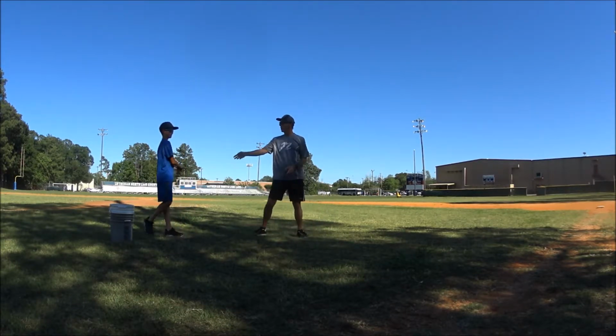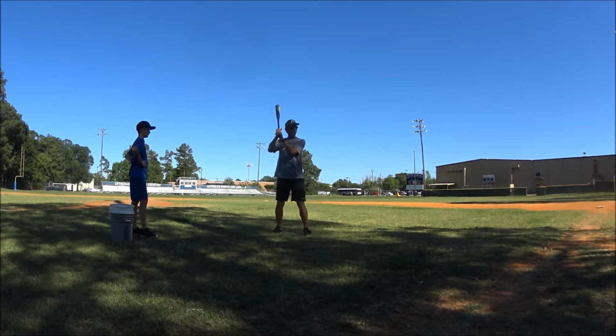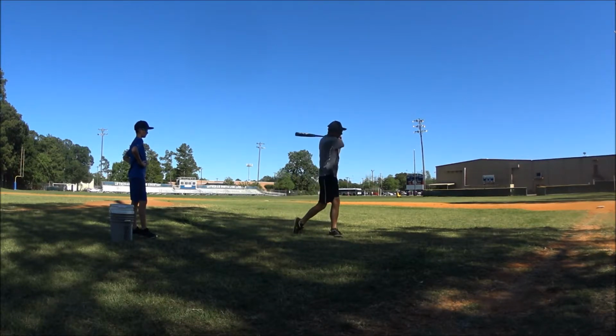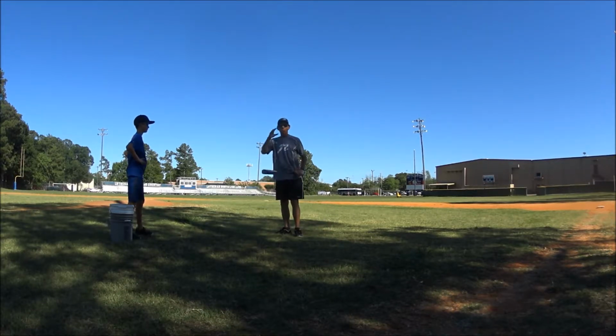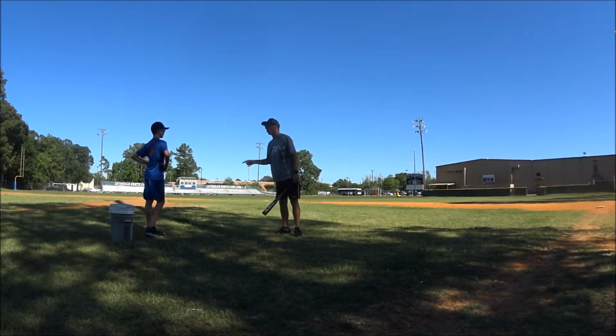Now here's the funny thing, is your pitching stance and your hitting stance are the same. Think about when you pitch. You come from here up into your hitting stance. You kick. Hitting and pitching are the same stinking thing. You have to have a routine and do the same thing over and over and over.